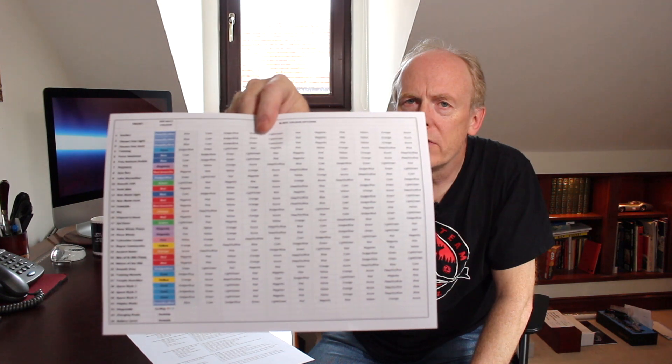Hi Darren, your Graphlex is all finished. I've printed off instructions for how to get it going, including Bluetooth instructions since you've got the Bluetooth module in there. There's also a complete list of all the sound fonts, the various blade colours, and the different effects programmed onto each one so you can navigate your way around it pretty quickly. There'll also be a magazine but I've run out of them so that will follow on separately. The hilt will be on its way to you very soon.